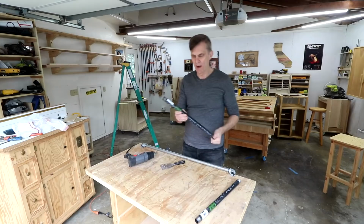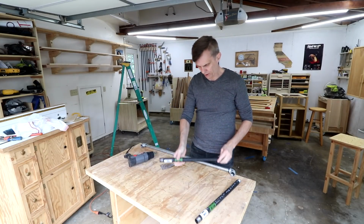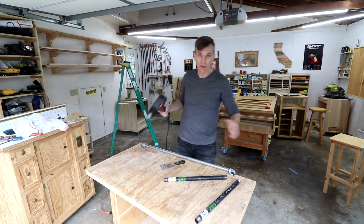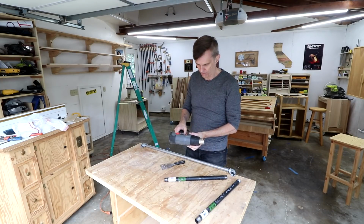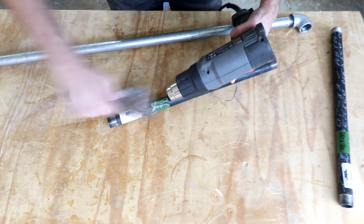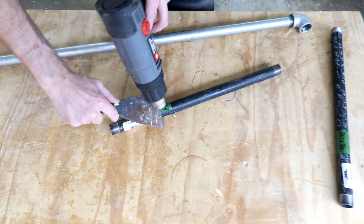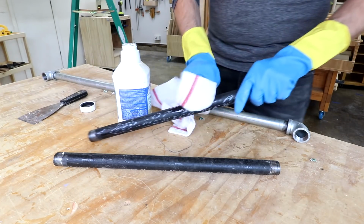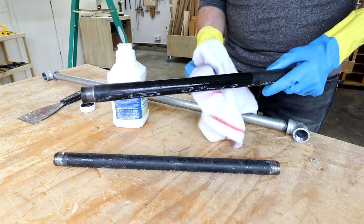I want to paint these pipes, but before I can do that, I need to remove all these stickers and all the grease and stuff. I found that usually a heat gun is really good at removing all the stickers. Let me see if mineral spirits will clean these up. Yeah, I think that's fine.